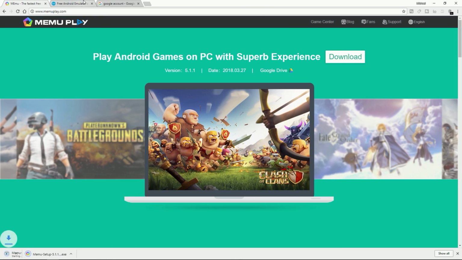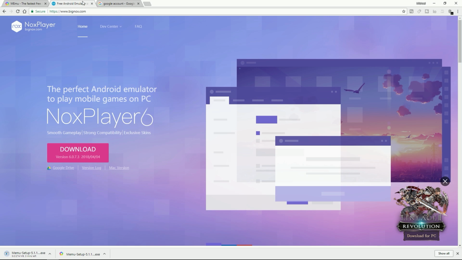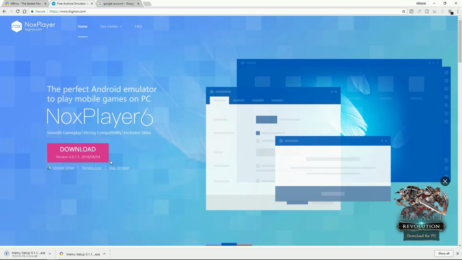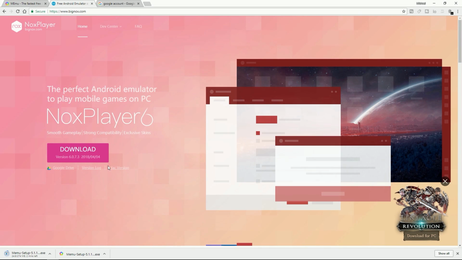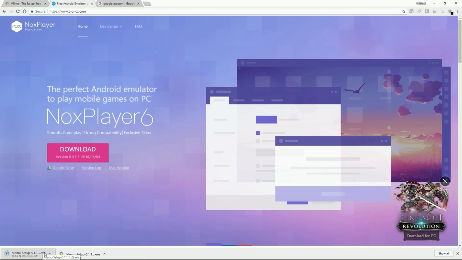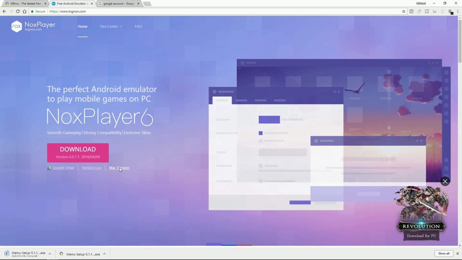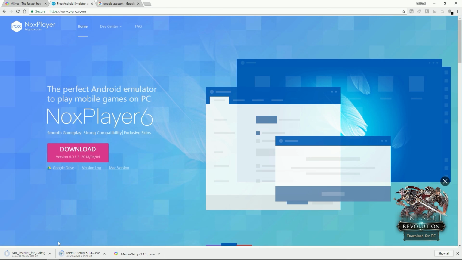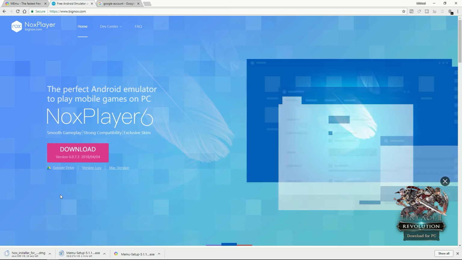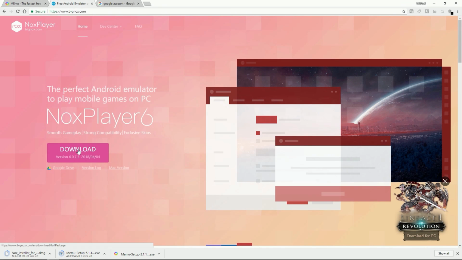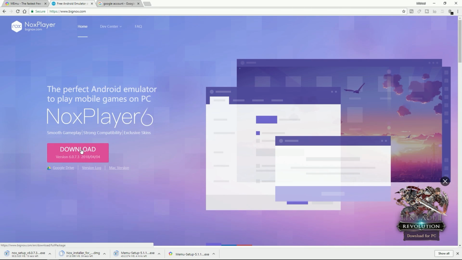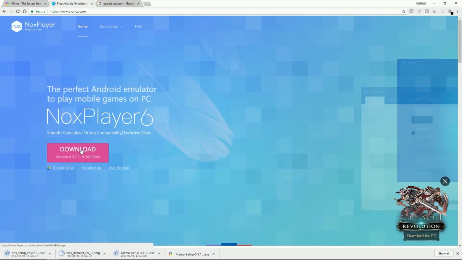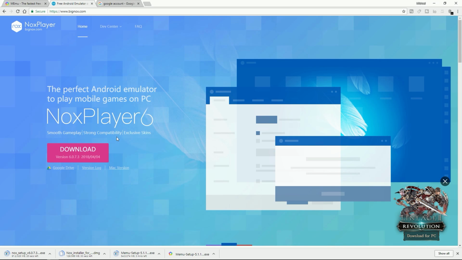If you are on your PC, you're going to click download right here. If you are on Mac, most likely all you will need to do is click download and then it will automatically detect that you are on a Mac and it will download the .dmg file. But if it starts downloading a .exe file, you should probably just click the Mac version and then that way it will actually install a .dmg file for you that will run on your Mac. Obviously, since I am on a Windows computer, I'm going to click the download button right here and that will install a Windows version of this program on my computer.